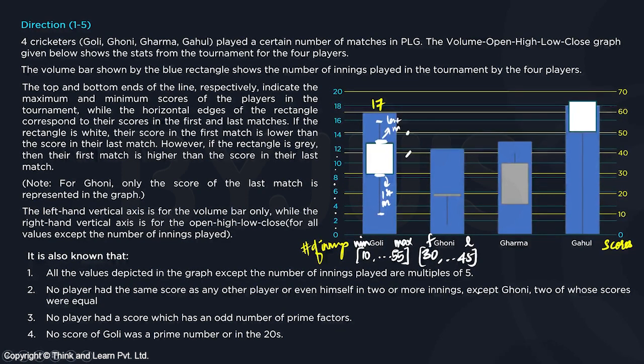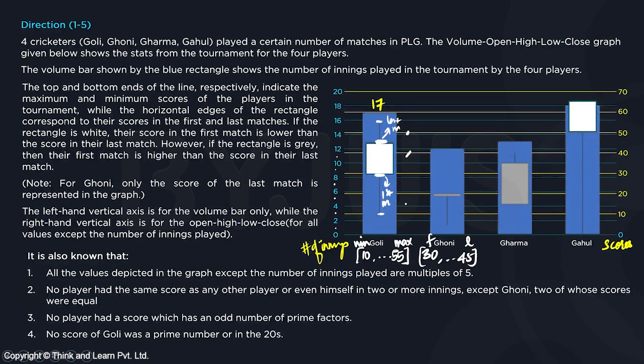What was the minimum, what was the maximum, what was the first score, what was the last score in the match. We may not know what the score was in the third inning, but we can definitely know the scores in all the innings that a particular player has played. For that, we have these 4 statements. So we will have to draw a table where we will figure out all these values.